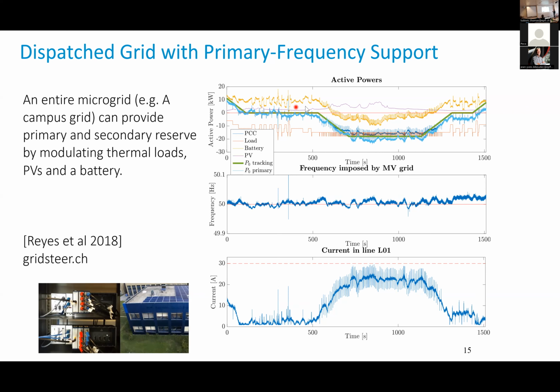And here you see what is called a dispatch plan. The dispatch plan is how much this grid has committed to the market in terms of consumption. If you go directly to the market to buy or sell energy, you need to produce a plan. If you don't go to the market, if you go to a provider like Romande Energie, Service Industriel de Lausanne, they do it for you. They do the dispatch plan for you. You don't need to say to your operator what is your production tomorrow and the day after, etc. You just pay for whatever you use.